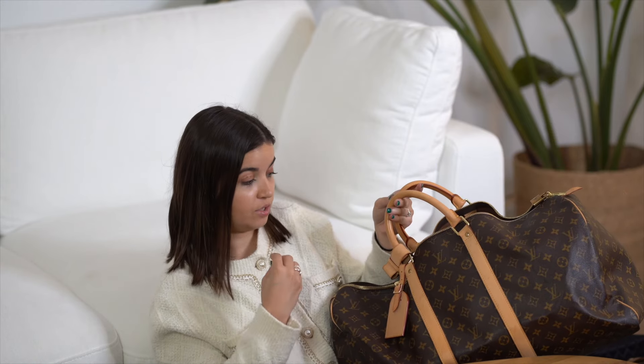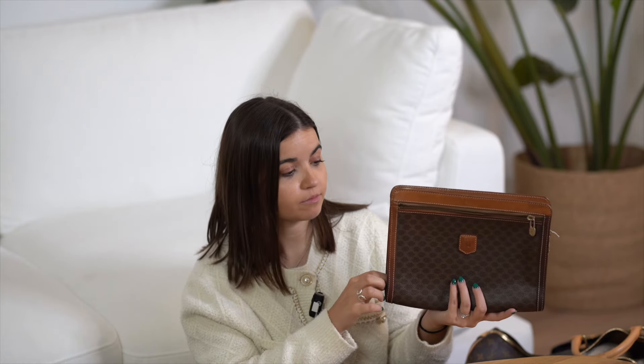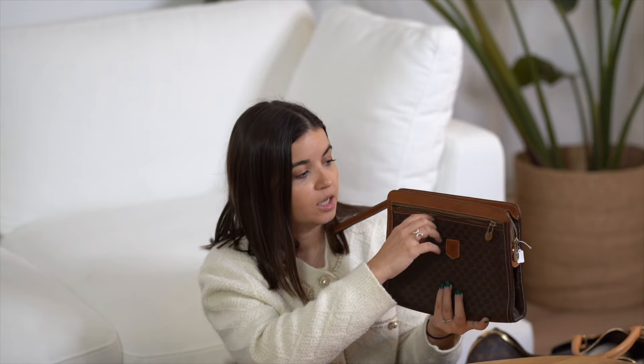It's a 2010 piece but it was almost never used — it stayed inside the box. The leather is barely tanned, still very light and clear, which is crazy. The bottom is gorgeous too. The price is €1,180. New ones online are more than €2,000, so this is clearly a good price. I know some people don't like when leather is tanned, so this one being very light is ideal.